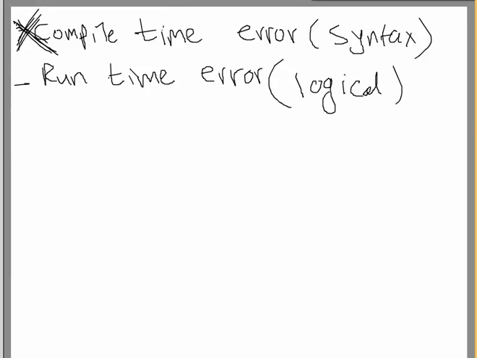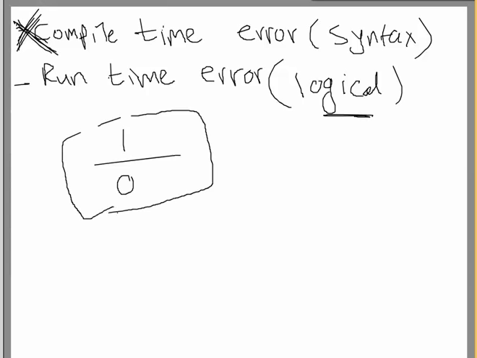Now, with the second type of error, your program will work, but the results may not be accurate. For example, it's called logical, a logical matter. For example, if you are working with mathematical operations and you divide by 0, okay? You all know, I think you all studied maths or you're studying maths, you know that dividing by 0 causes problems. So it's a logical problem.